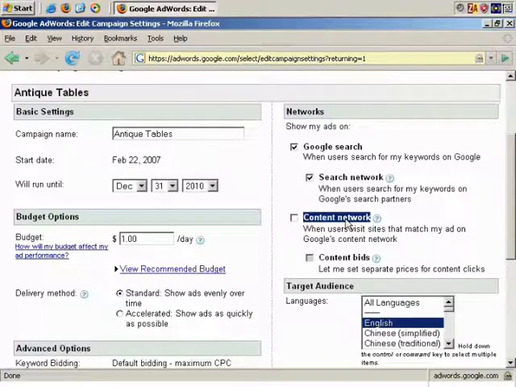Importantly, your numbers can get a bit jumbled if you put everything into one campaign. I recommend that you include Google Search and potentially the Search Network running together in one campaign, then set up an identical campaign and just run the Content Network without Google Search and Search Network for that campaign so you can see your results clearly.